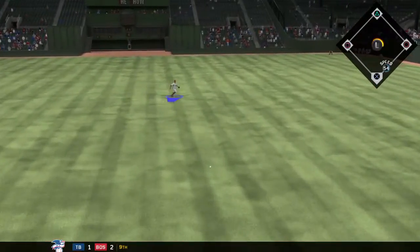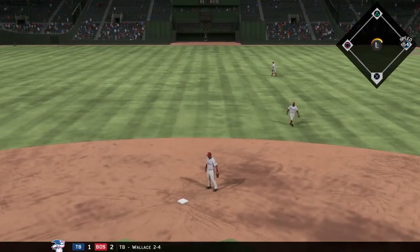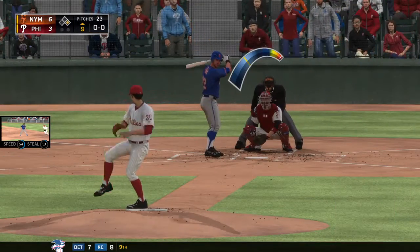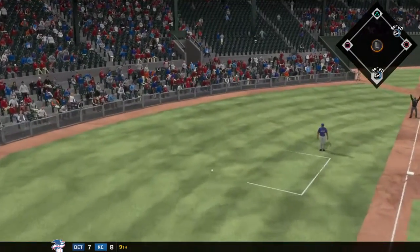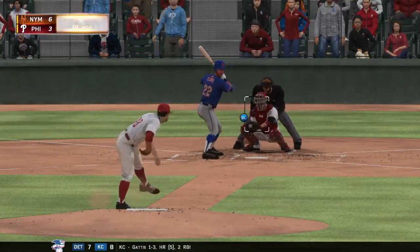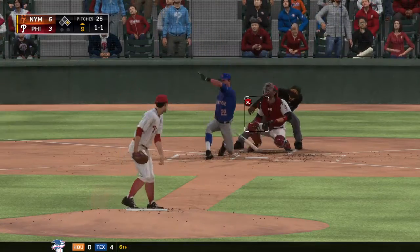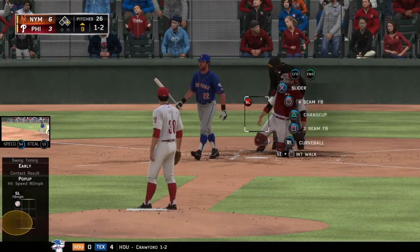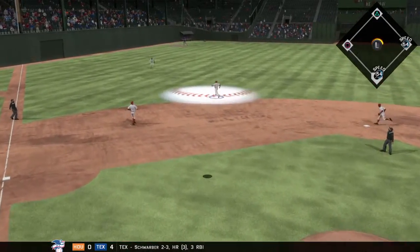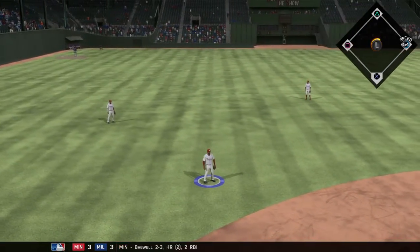Hit hard on the ground towards second. That's through for a base hit, and he's putting together a monster line in this one. They just can't get him out. Will Clark will stand in. He flew out his last time up. And it's grounded foul. Nobody out, runner on first. And there's ball one. Would you say he's not really finishing his pitches at this point? That's a good way to put it. It looks like he's aiming a little too much, and that's not working for him. Now a swing at a ball popped in the air back behind short. Nunez is there for it. He's got it, 1 away.